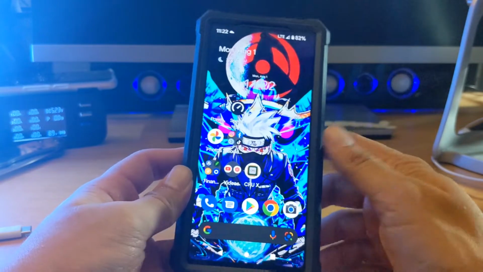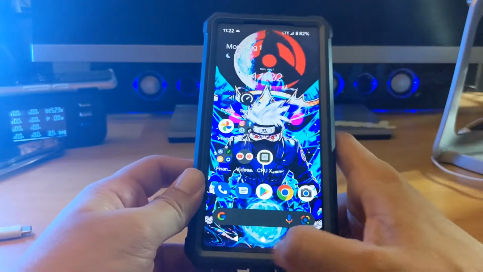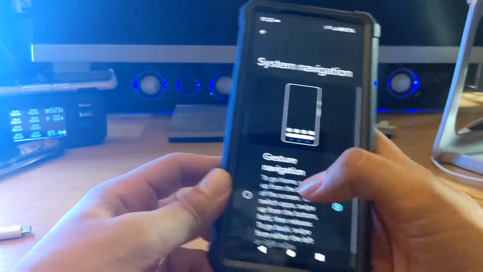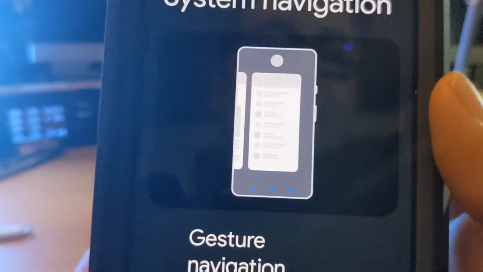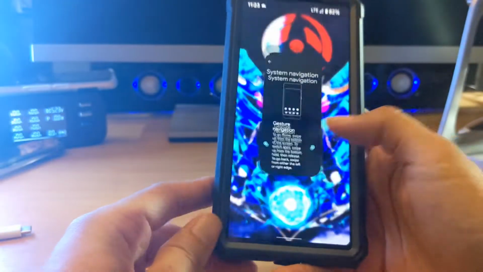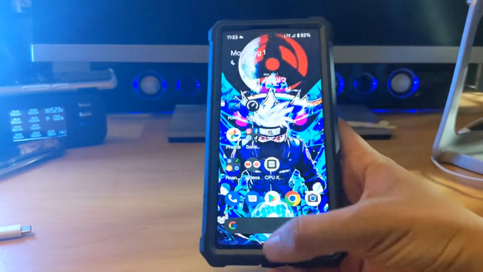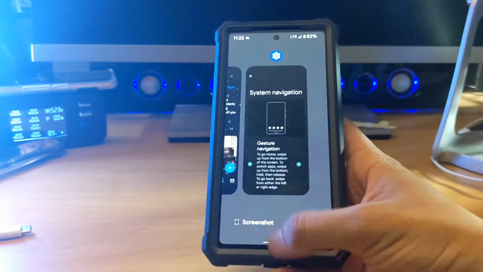Just a quick video on how to enable or disable gesture navigation. If you're not familiar with it, gesture navigation on the Pixel is when you're able to swipe up from the bottom of the screen, and you can turn it on and turn it off. If I turn it on, to get home I can just literally do this, or if I want to bring up recent apps, I just have to hold it down and swipe up.